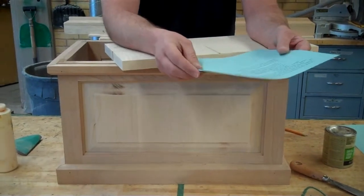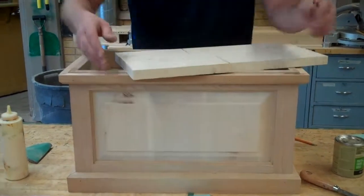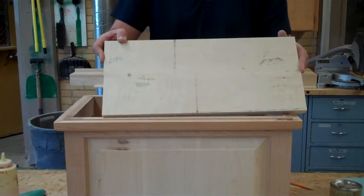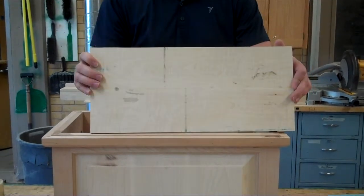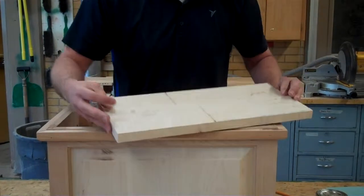Number 14, it says square up your panel and cut it to the exact dimensions needed. It's too big right now, we're going to cut it down. To square up a panel just means to trim it on all 4 sides and then the face, flatten it out too. So I haven't done anything to this yet except just glue boards together.